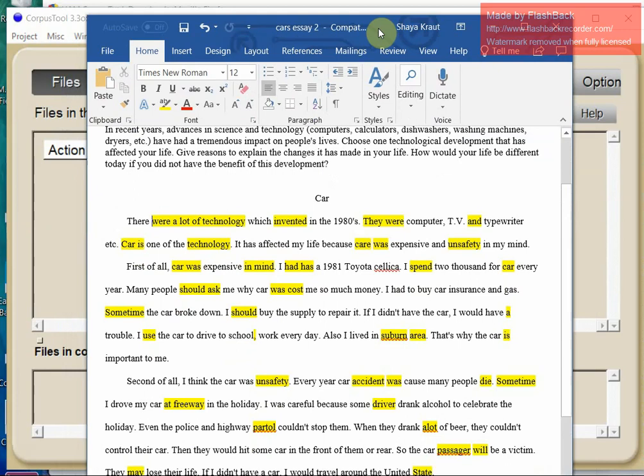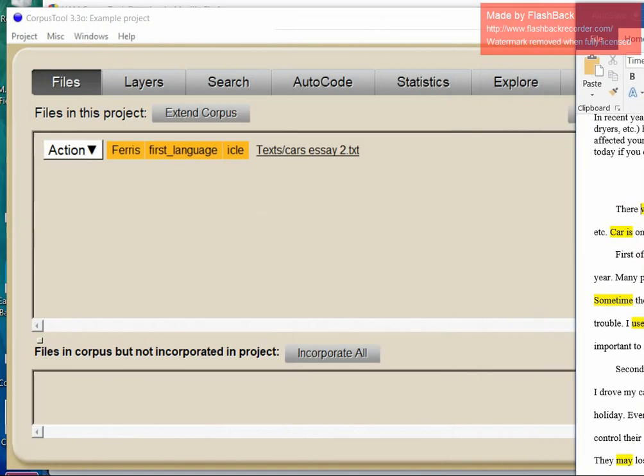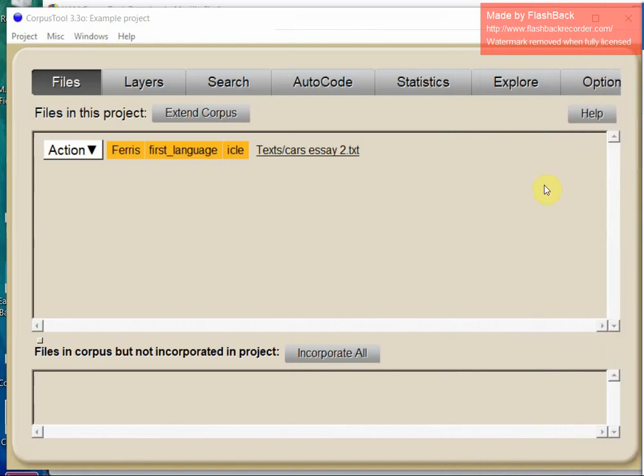This was the Word document for the essay, and like I mentioned in the first video, with error analysis it's typical to do a first run through where you identify errors and highlight them or mark them in some way, either with just a pencil or highlighter on paper or on the computer like I did here. Then the next step is to go back through a second pass and be very methodical and categorize each error in some way. So for us, we're going to look at the Ferris categorization.